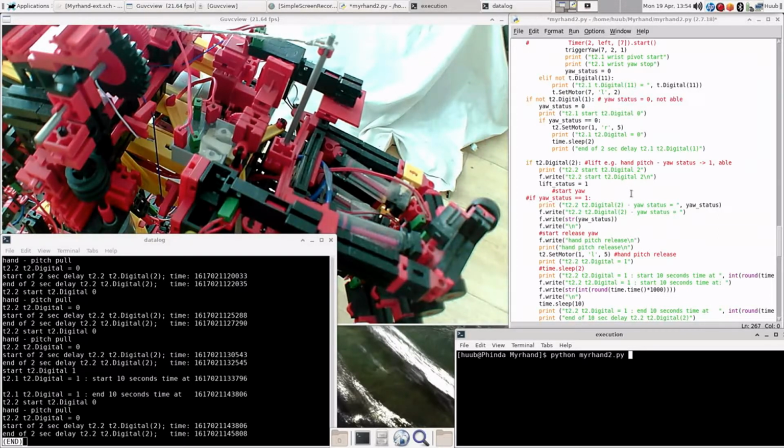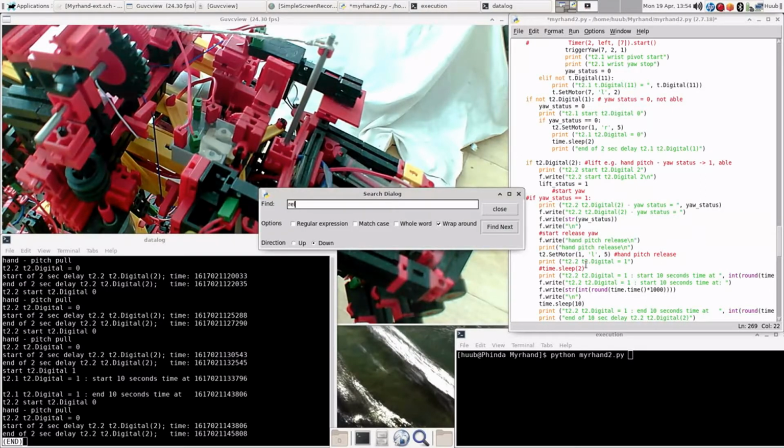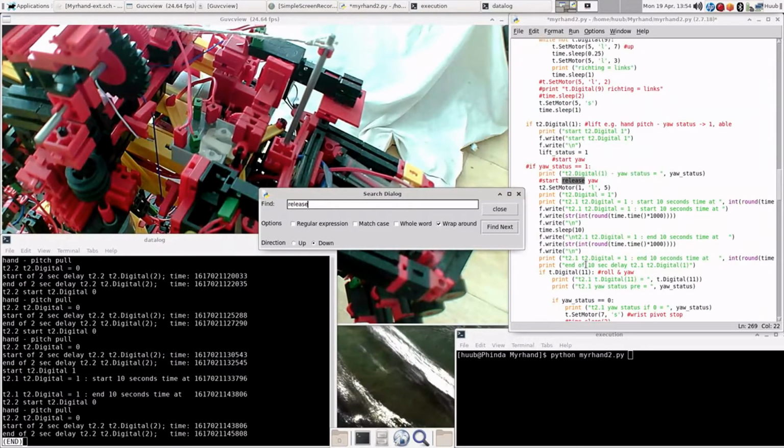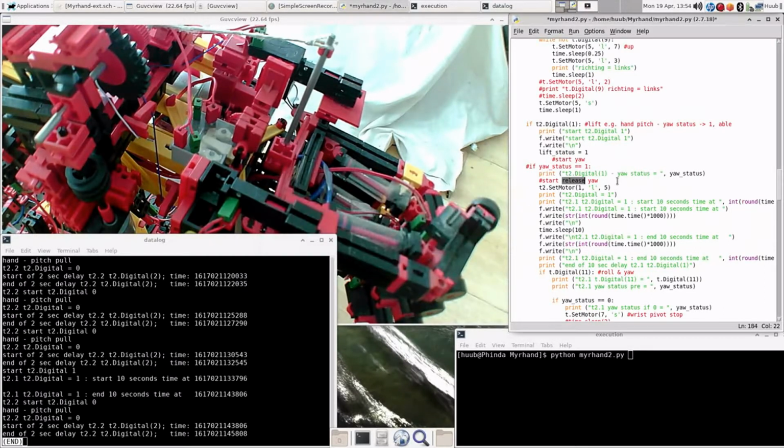And last time I inserted pitch pull in it, but then the question arises, where is the release? Which is here, amongst others. And this is release yaw, but I have a hand pitch to release as well.